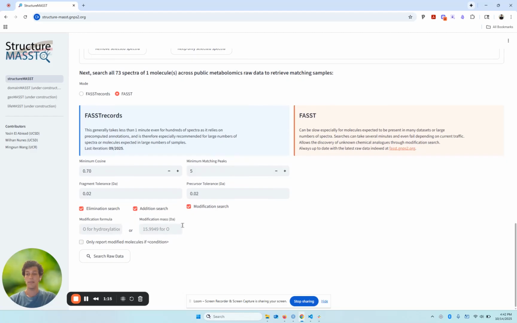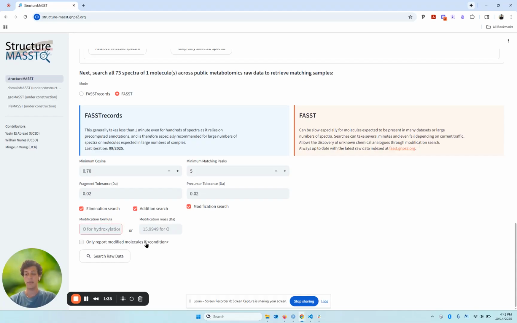We already see there are a bunch of parameters that we have access to for modification searches specifically. By default, we are allowing for additions as well as eliminations. However, if you're only interested in one of these, you can deselect whatever you're not interested in. Further, you can limit the search to only specific types of modifications.